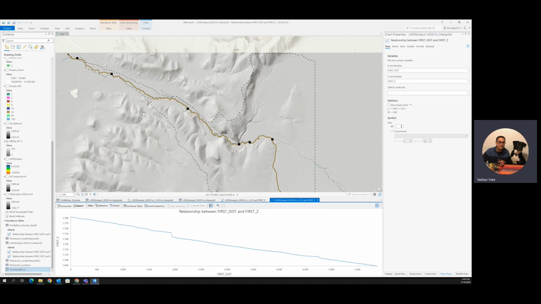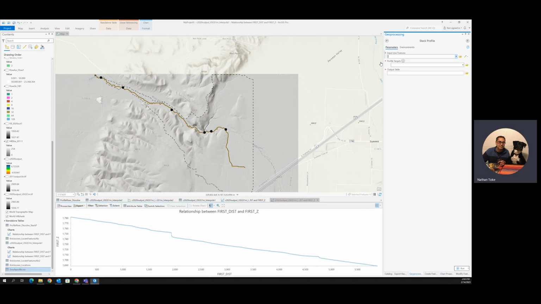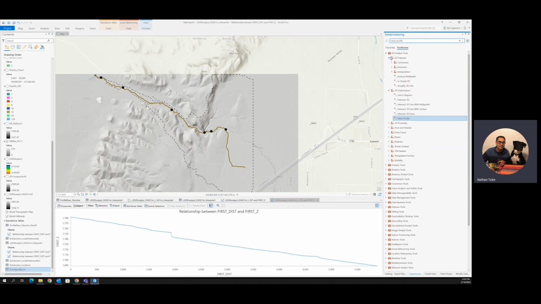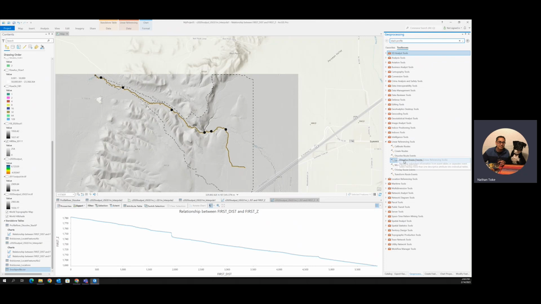And so the way to do that is to make your line a route, and then after you've made it a route, you locate these features along the route. So if we go back to geoprocessing, that's under linear referencing tools. So let's see if we can find that. Linear referencing tools. We first create a route, and then we locate features along the route.